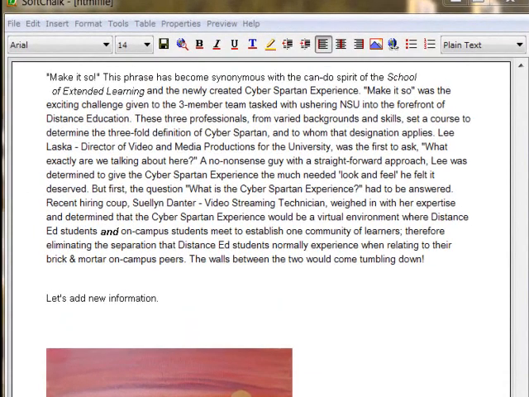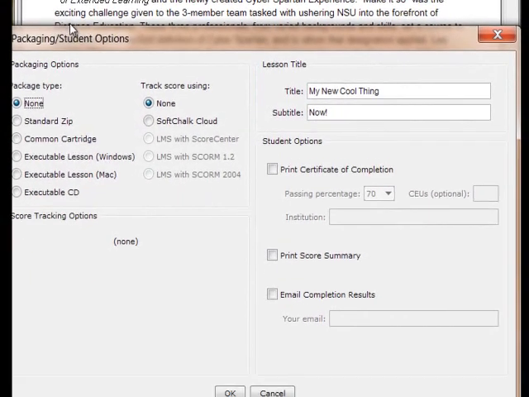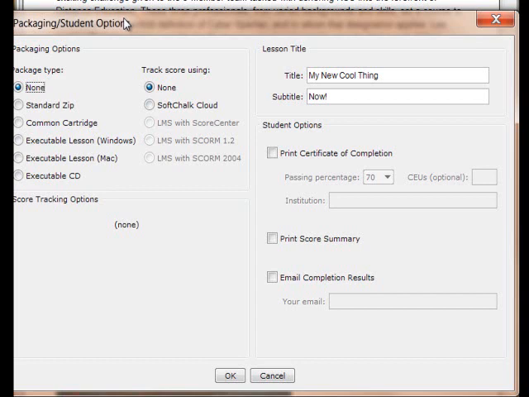So now we want to save the file as a package file, and in order to do that, we simply come up here to File, come down here to where it says Package Lesson, give that a click, and it opens up the packaging options.